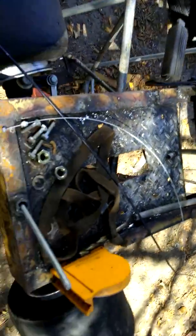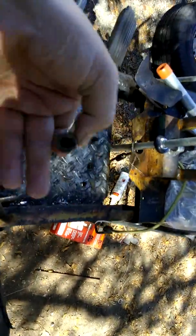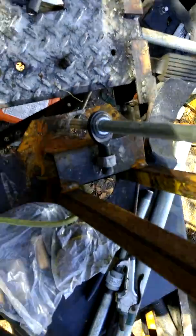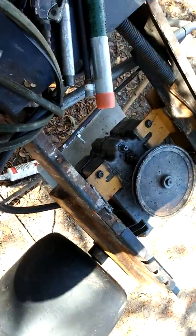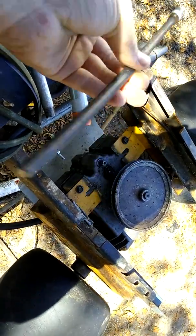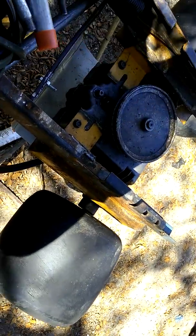Basically, I've been waiting on the heim joints, the 4 more that I ordered for the 2 rods that run off the steering. Couple pieces of rod, tubular rod, more bolts for the heim joints, along with more piping, more rod, tubing to go over top the rod. If I use that, I probably won't. Or just save that for something else.